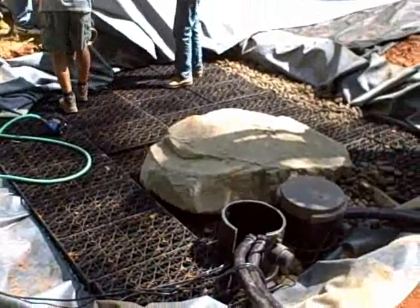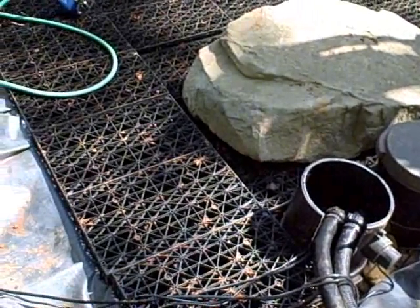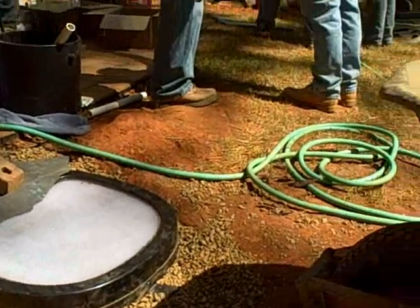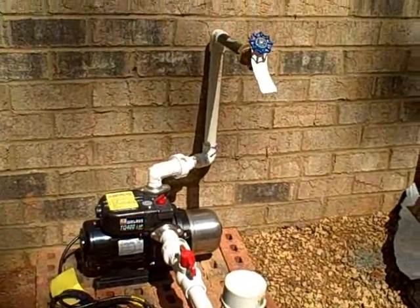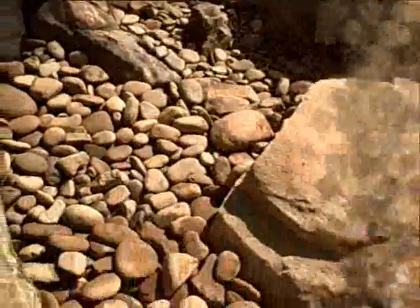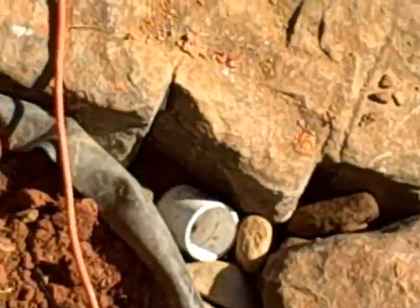This is the lower basin where the rainwater would be collected and used. We already have our snorkel and centipede units installed with the pumps and the matrix blocks. This whole basin is going to be fed from this stream over here, and the liner is going in right now. The rainwater collector sends water down to the basin, and then it comes underground to here — a pressure pump with a spigot that can be used for irrigating the lawn. Everything is drawn right out from that basin for irrigation and home use. Also in the basin is the overflow: during large rain events, water will flow out through a tube running underground down to another basin.